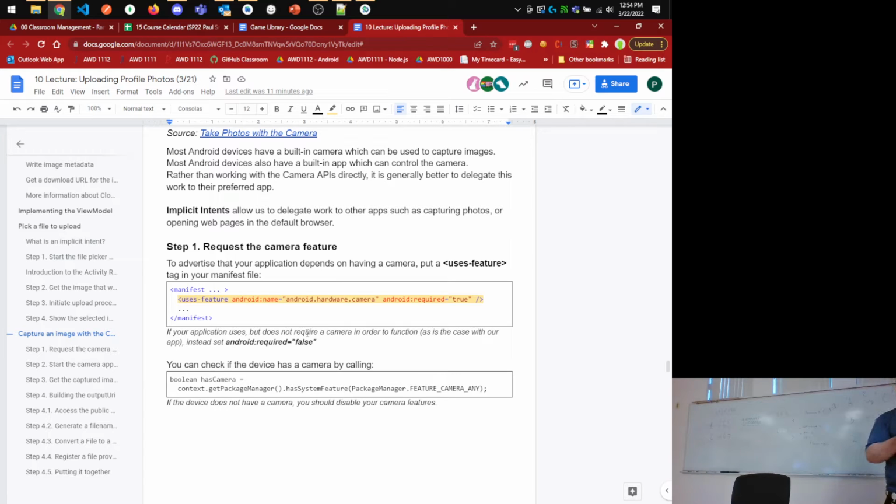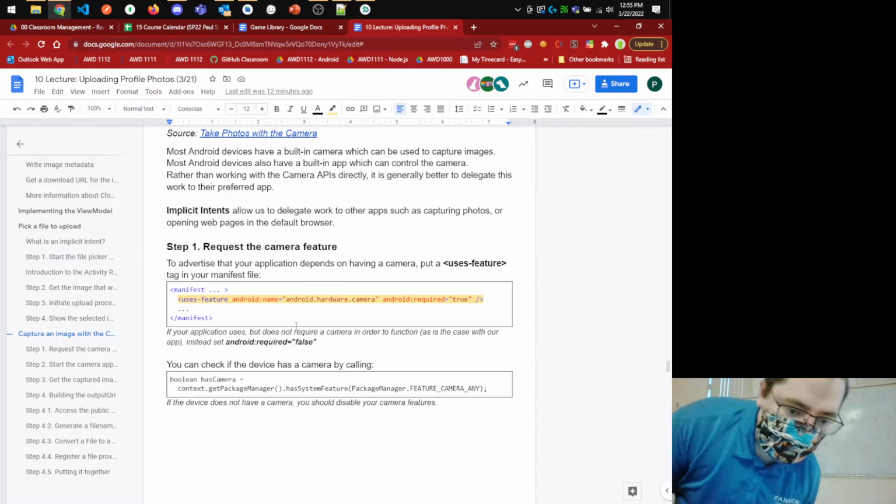So it's not strictly required for us, but we should mention that it is a feature that we can use or might use. That's where we would add uses-feature android.hardware.camera, and we're going to say required false because it's not required. That's just a good housekeeping thing. Again, it appears in the Play Store so that users know this might use your camera, or you might need a camera, so that they're aware of that.